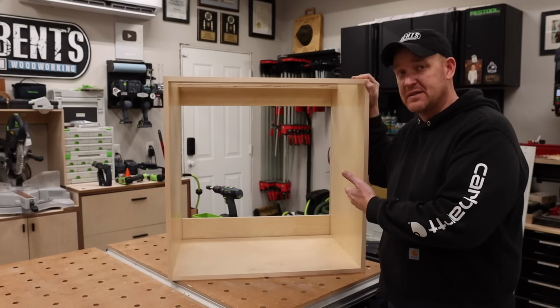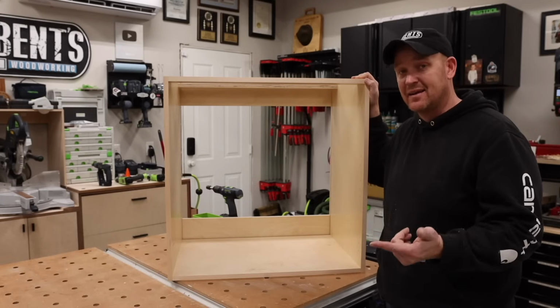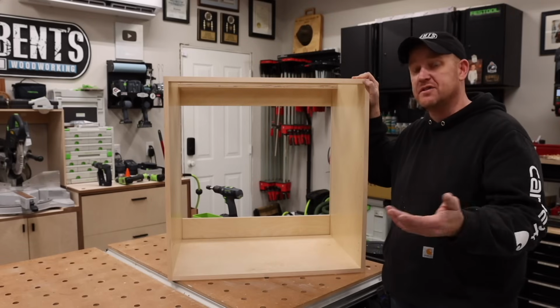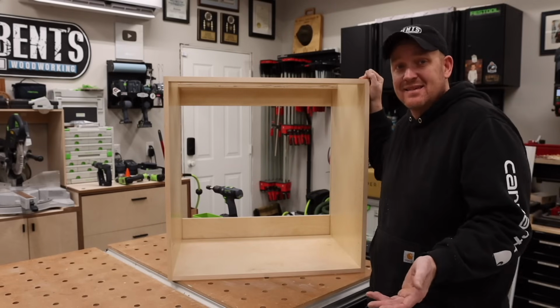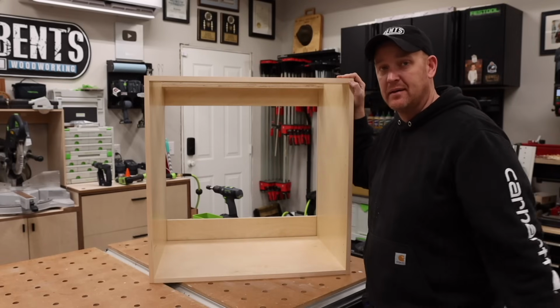As you can see, I just put this cabinet together in a matter of a couple of minutes. I didn't use any glue, I didn't use any clamps, and I didn't use any dominoes or biscuits or anything like that. Now, while there are some advantages to using dominoes or biscuits, because it'll just help get everything aligned very quickly, in most cases it just really isn't totally necessary. Now, the only thing we have left to do is put in the back panel, and this cabinet is done.